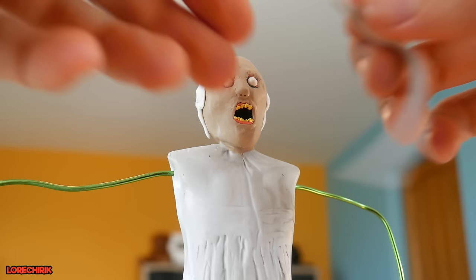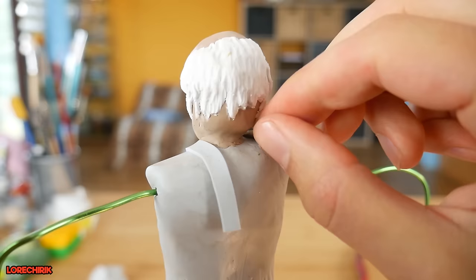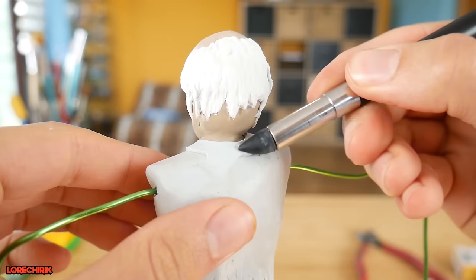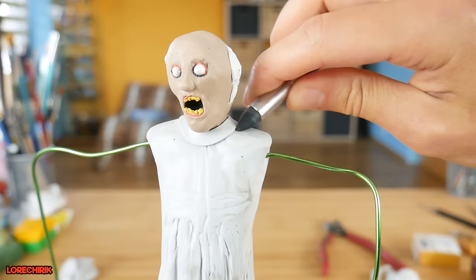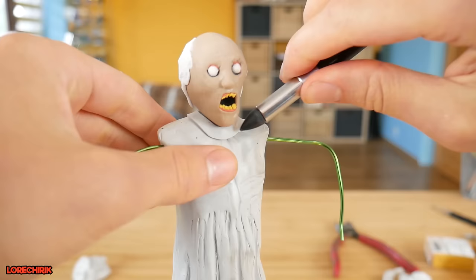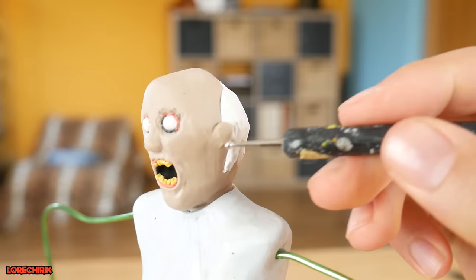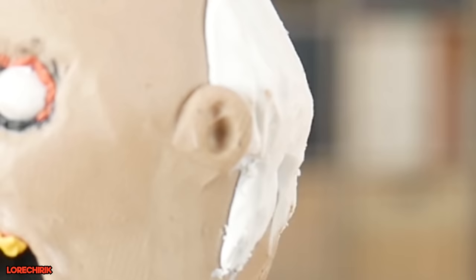Now I'm making the collar. I'm not sure. Let me check on the Google Translator. Yeah, I was right, it was collar. I was making collar. And now is the part for the ear holes. Ears are very important, because without ears you won't hear anything.